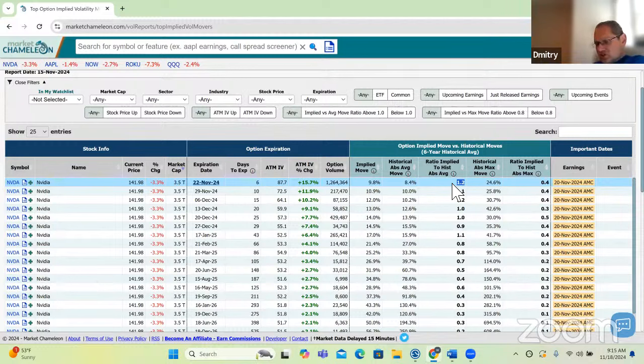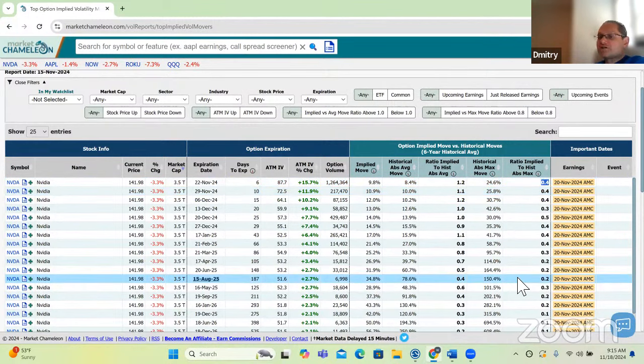In addition, here we didn't put the range, the high to low, but we just put the max move. So if we looked at our data set, this tells us the largest move we've seen in our analysis in that data set, which calculated to 24.6. So obviously that's much higher than the 9.8, right? So this lets us now also run a ratio relative to the high move. Like how far away is the implied straddle relative to the highest move?